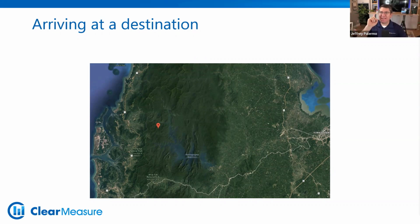Your objective is that destination on the map, but you also have to know where you are and then chart a course to your destination. The course that you chart is like your turn-by-turn directions on a roadmap. And we talk about roadmaps a lot in software. Your roadmap is going to contain development items, new features, changes to existing features. You identify each of the segments of your roadmap. They are things that need to be built with the expectation that you'll arrive at your destination.